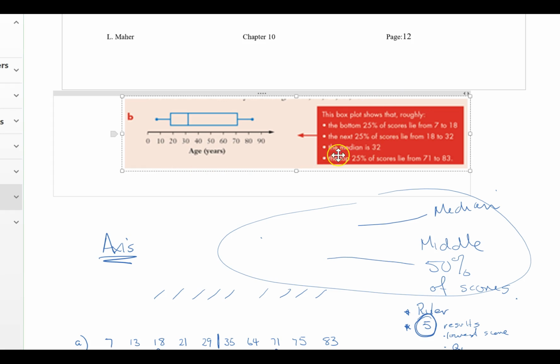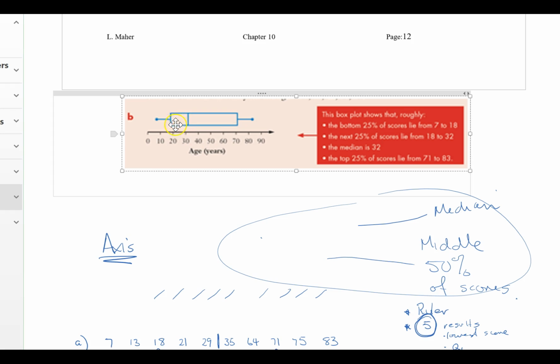I think the features that are pointed out here are interesting and something that I haven't spoken about. So we know that from the bottom 25% of the scores, so for a quarter of the people that visited the park, they were in the age group 7 to 18. How do we know that? Well, we know that this whisker end represents 25%.